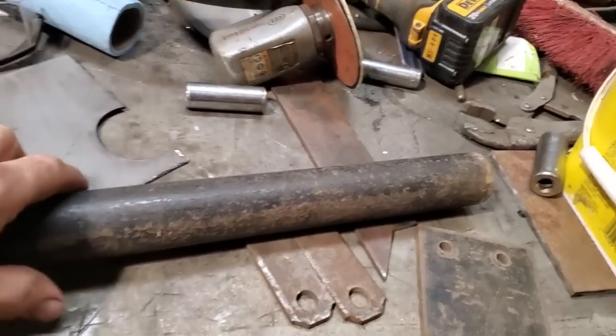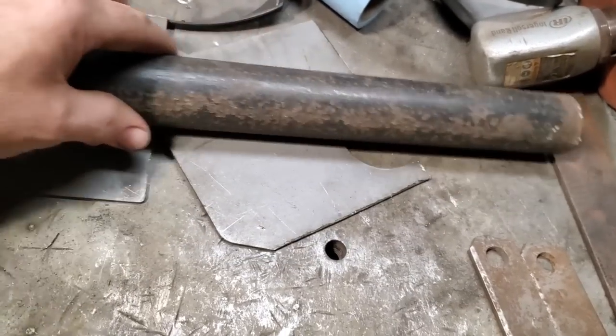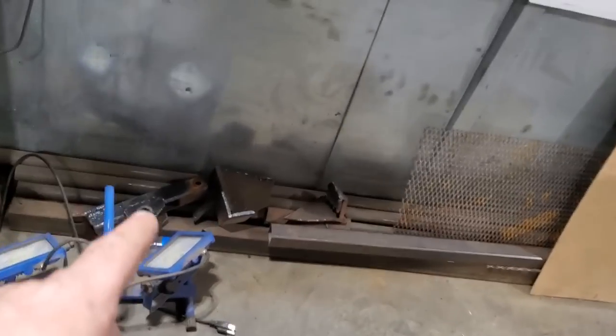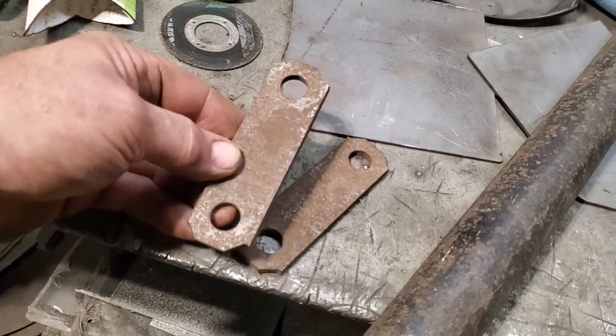Over here now, I found a piece of pipe. It's a bit rusty. I have a lot of it over here on the floor for the roll cage, so I'm just going to cut off a new length of it. So I'll have that and I'll use that. But when I come across these little shackle brackets for a trailer, okay?